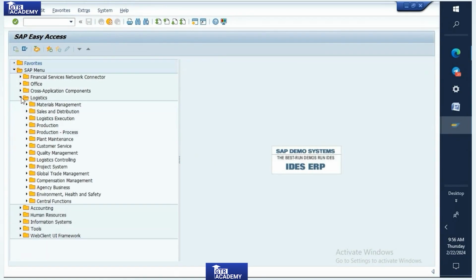See here, the fourth one, you can see Logistics, right? For the material, you can see here Materials Management, Sales and Distribution, Logistics Execution, Production, then Plant Maintenance. Yesterday, you have seen the different types of modules, right? SD, FI, Quality Management, and all. So based on the different modules, we'll have different settings in SAP.